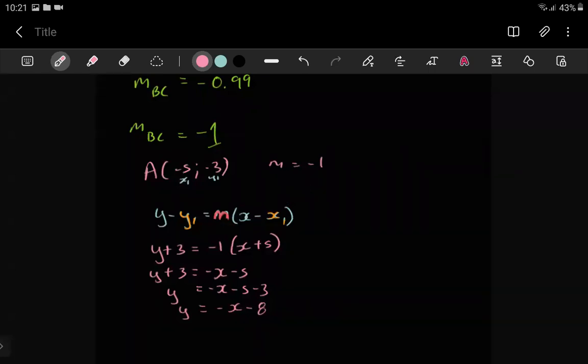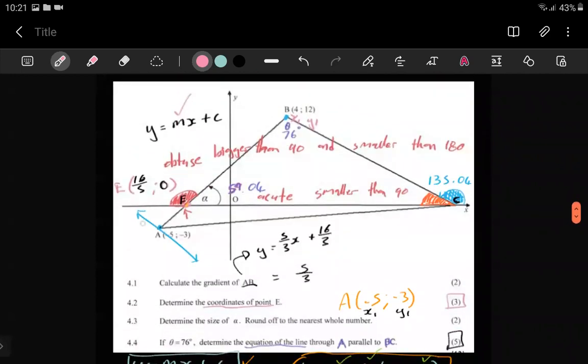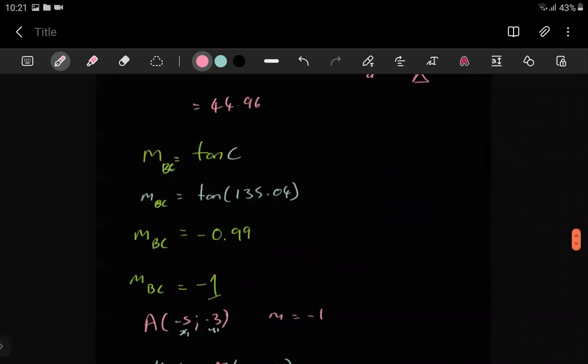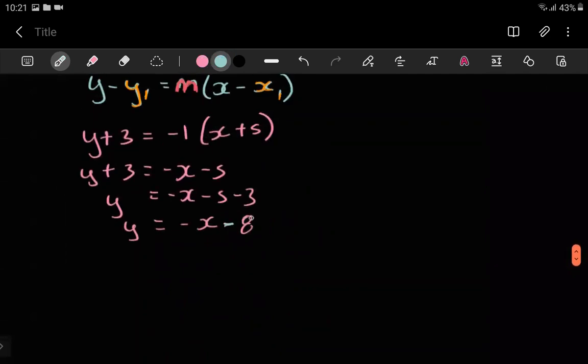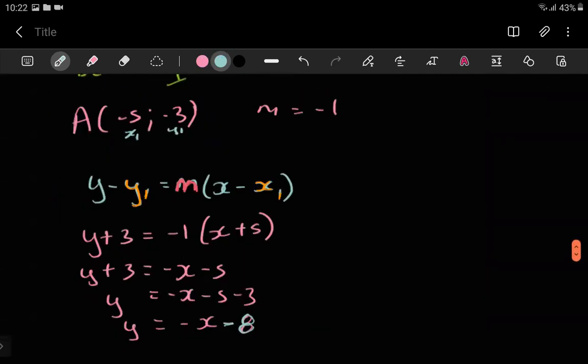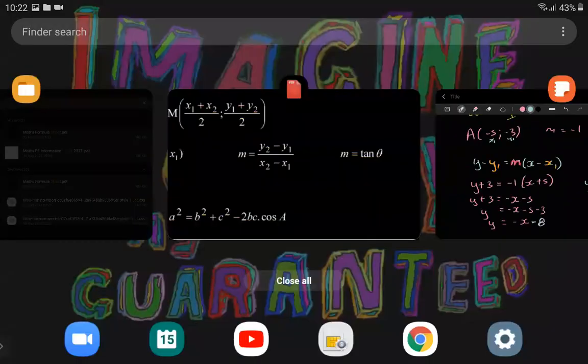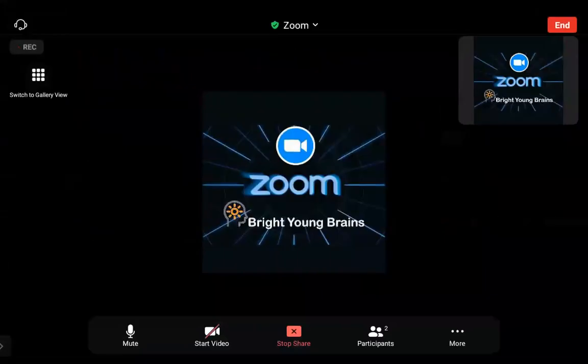The idea here is, if you look at the sketch, it makes sense because this line is definitely going down. And if the y value here is like -3, somewhere down here, -8 is believable as the y-intercept. Because remember, in the equation of a line, this will always represent the y-intercept, the value of c. Y is equal to mx plus c. Ka-ching. So that was that for this question.